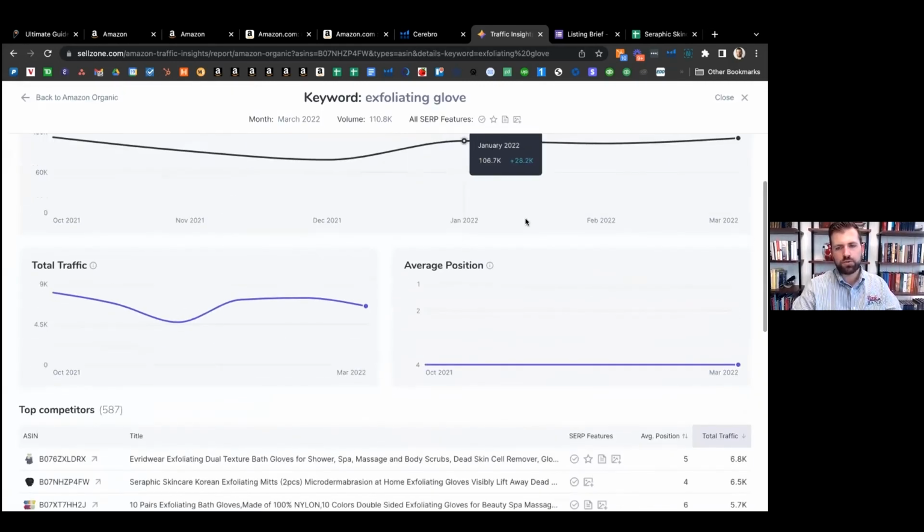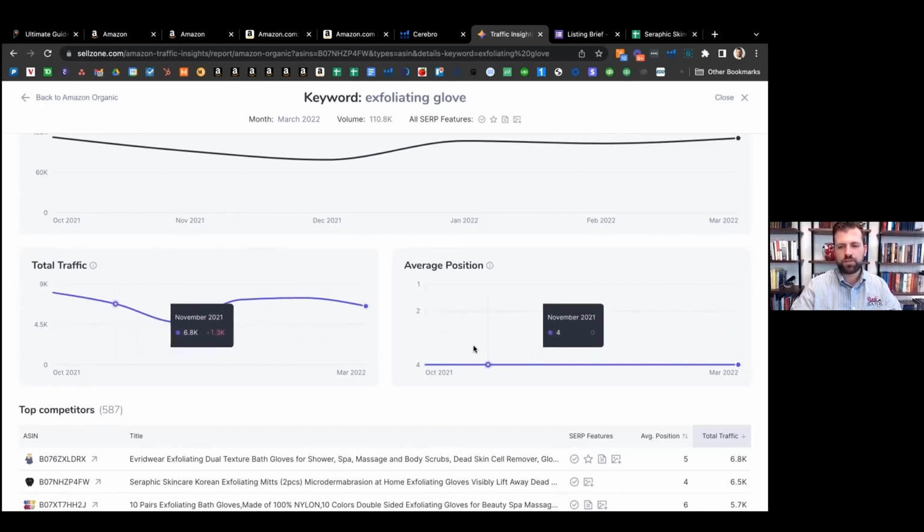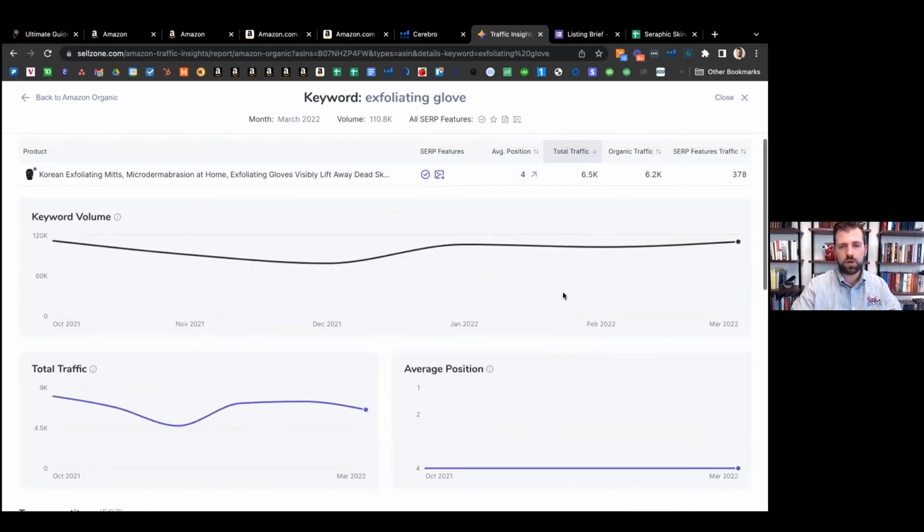With any of these tools, what you're also going to want to be doing is, once you create that new product listing content and upload it, you're going to want to track these keywords and see how your organic ranking position moves up or down in the search results based on where you put that keyword in the title or the bullet points or the backend search terms. And so with this one here, we can see over the past few months, it's maintained its ranking of number 4, which is pretty good. And then also we can see the trend of the traffic for this keyword, the keyword volume also is showing us here, like how that keyword volume is moving along.